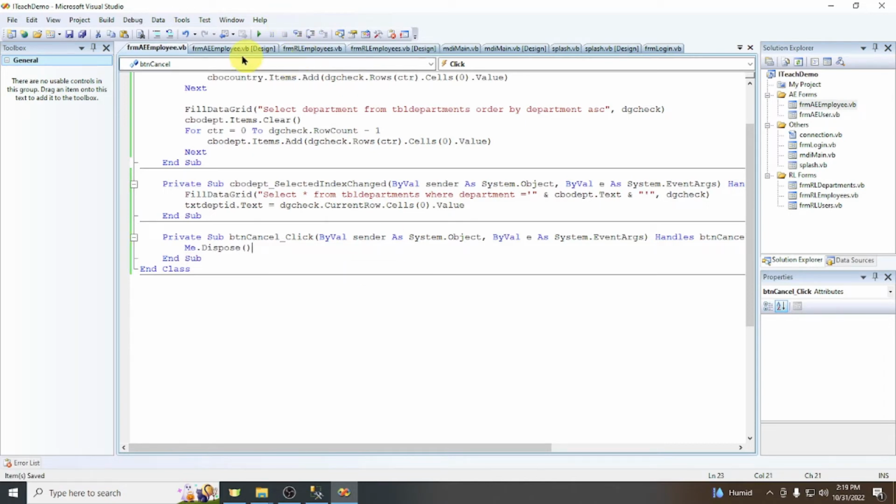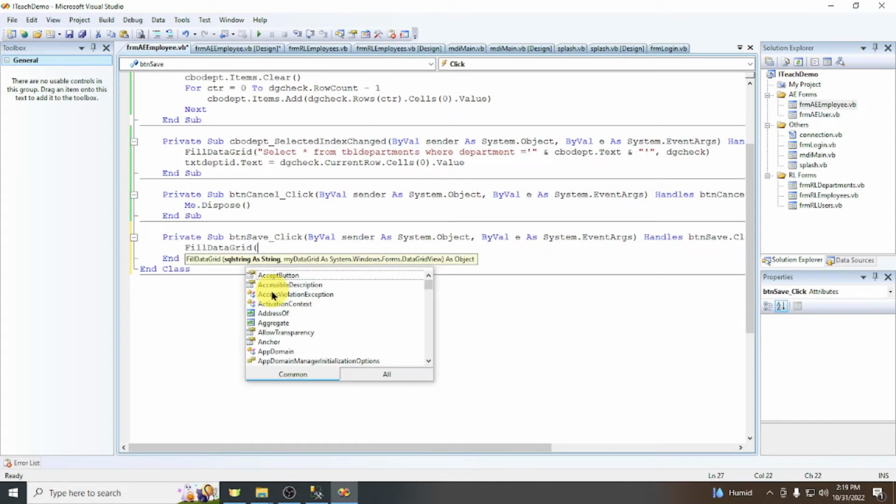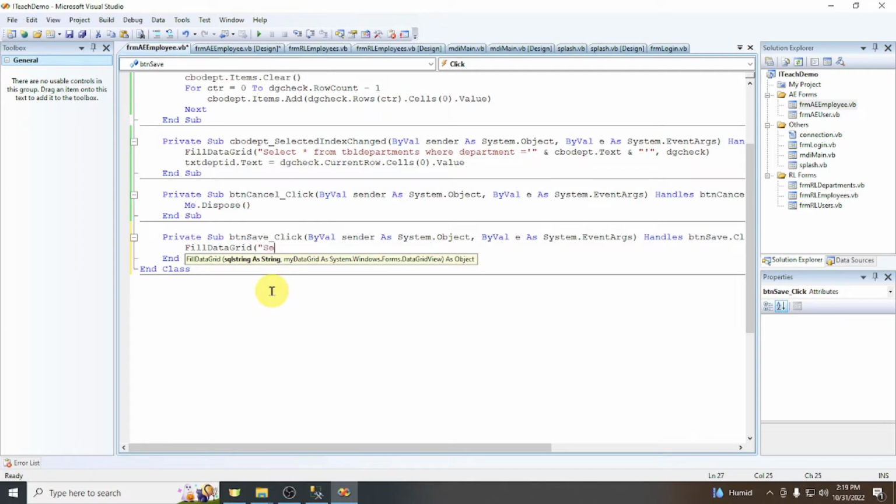We are going to put the code here on the save button. We'll not put validation yet. So fill data grid. Insert into tbl employees values.